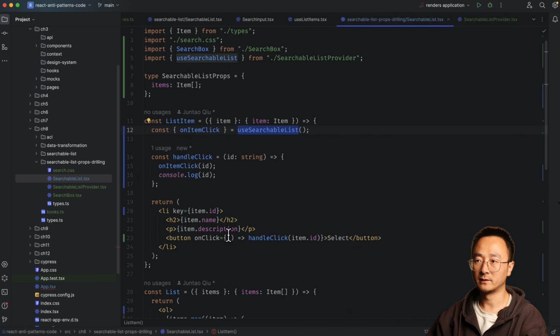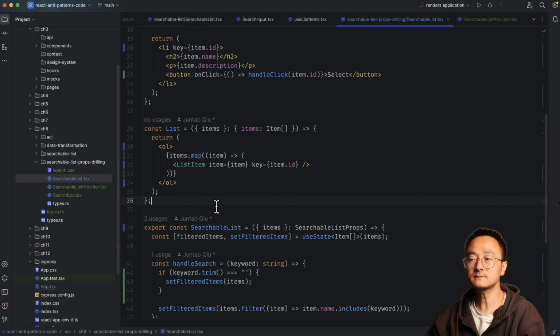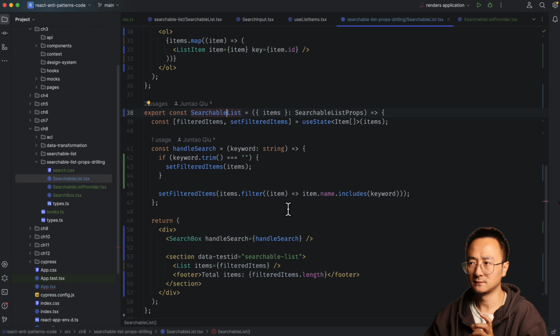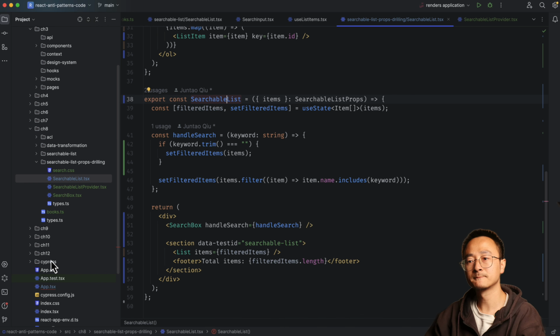So then whenever the item is clicked, it will call back the handle click from the context. So now the list doesn't have anything to do with on item click, and also the searchable list doesn't have anything to do with the on item click because it's supposed to be working that way.